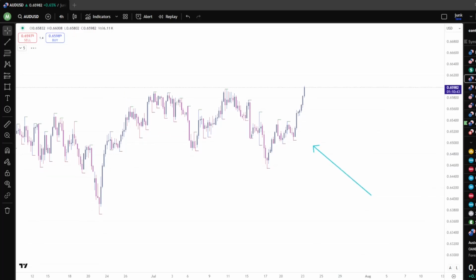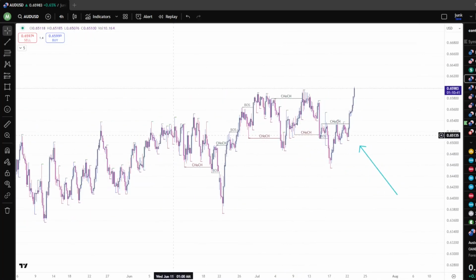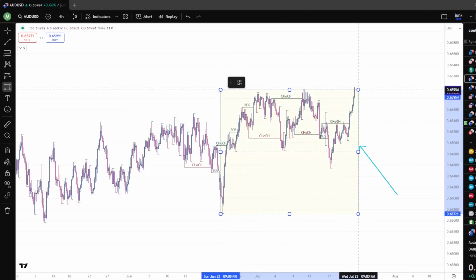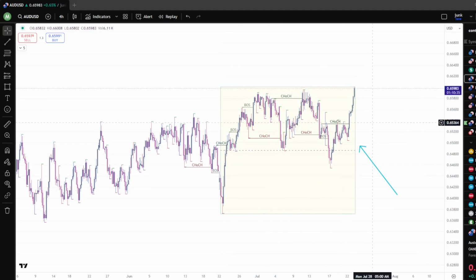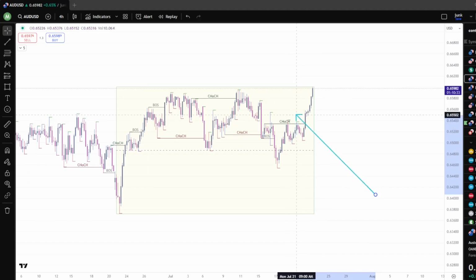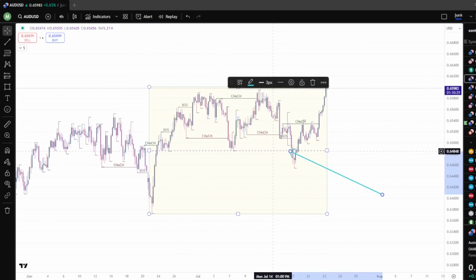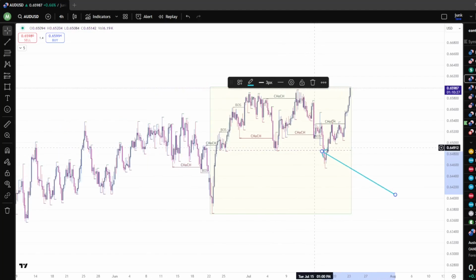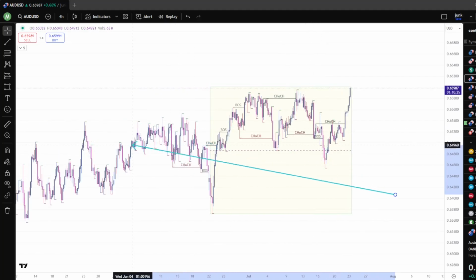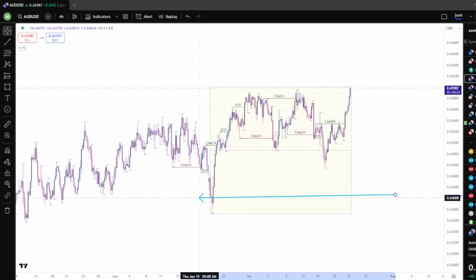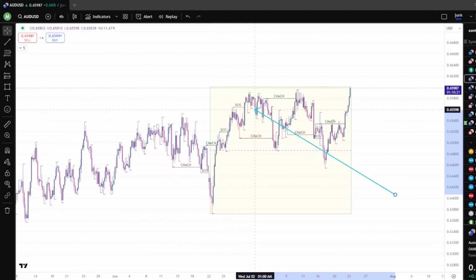AUD USD, let's go ahead and map out the current range. Buyers have stepped back up. So I was saying yesterday, once the structure broke to the upside after the retracement back down into discount. So clearly, not that I traded, but I do mention on this channel, it's a Wyckoff accumulation spring, took out the liquidity, and there's another Wyckoff accumulation spring, start to take out all the liquidity. And it took out the highs of the overall range.